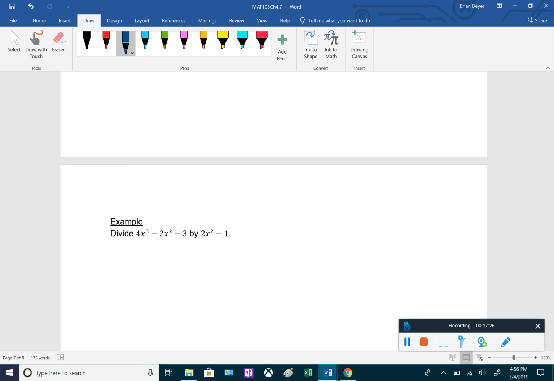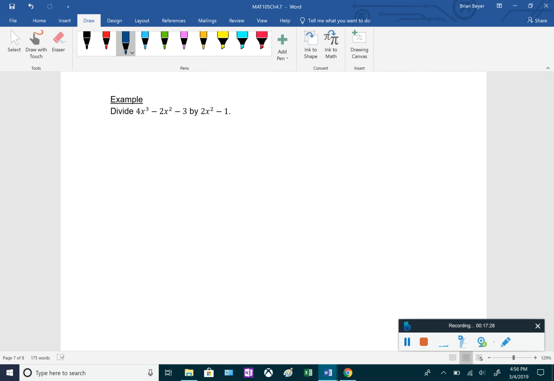Okay, and then for, I believe this is the last one here, so I'll do something similar. I'll do the setup. It's pretty important for the setup, and then I'll pause it and I'll finish it up. So it's going to be 4x cubed minus 2x squared. It's missing the x term, so I'm throwing in 0x. So I forgot if I mentioned it, but the reason I throw in the 0 is because everything lines up. All the correct terms, the like terms, are directly in a column. So divided by 2x squared, this is missing the x term, so I'm throwing in a 0x.